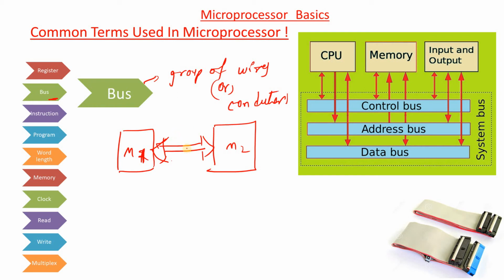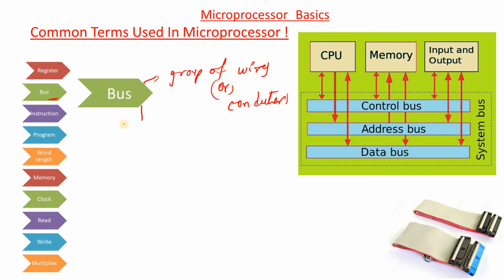For example, in many block diagrams, the bus is represented like this. If it is /4, that indicates how many wires we are expecting inside, that means 4 wires. If it is /8, that means this parallel bus consists of 8 wires internally. If it is 16, it means 16 wires inside this parallel bus. Coming to the bus classifications, the bus can be classified into 3 categories.